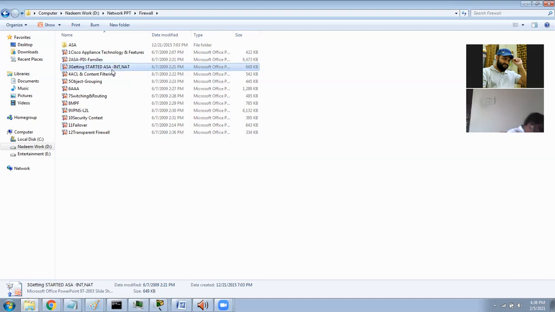Then we saw getting started with the ASA. In the initial configuration, we create the zones under the interface, name it as a zone, create the IP address, and create the security level. The ASA basic rule: higher security level to lower security level is allowed, and lower to higher security level is blocked by default. So inside to outside is allowed, outside to inside is blocked by default. If you want to allow anything, it should be explicitly allowed by an ACL. This is the fundamental of any firewall, whether Juniper, Palo Alto, Checkpoint, whatever the firewall.